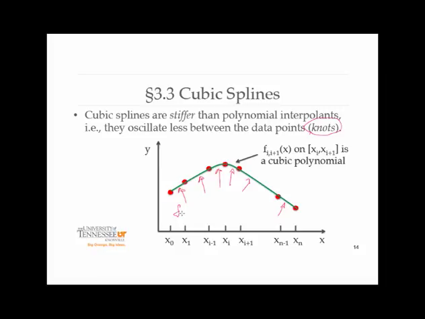So this first one, for example, would be f0,1 of x. The next one would be f1,2 of x, and so forth and so on, so that this last one here would be f n minus 1, n of x. So it's a way of indexing all of these cubic polynomials. This is what we could sometimes call a piecewise interpolating polynomial. It's not just one polynomial that fits all the data points, it's a sequence of cubic polynomials that are used to fit, but that can be constrained in a way to have this very, very nice smooth form.